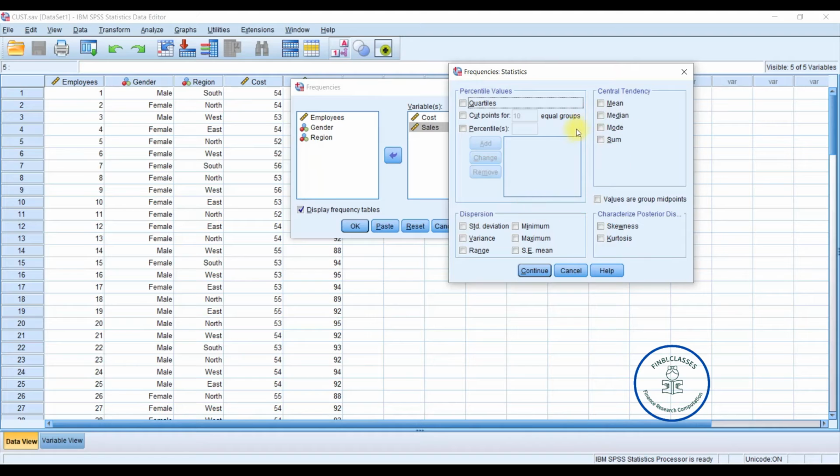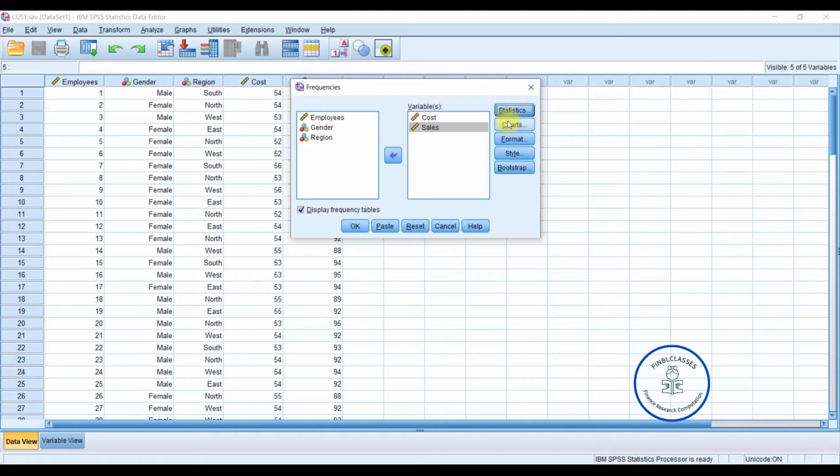So in this dialog box itself you find the four categories, that is percentile values, the central tendency, the dispersion and the distribution. So this is your distribution. Normally we have the midpoints over here, which will be giving you the midpoints of this one, right? Now we also have the chart types also. So in this case I just click the mean, median, and I go for the quartiles, the standard deviation, and skewness, and just click continue.